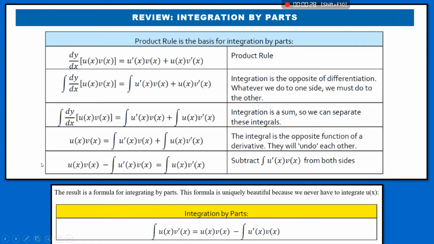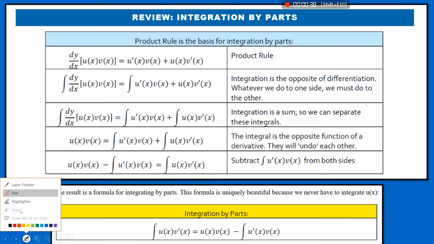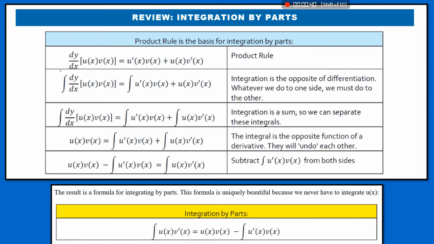Just to review first, we get integration by parts from our formula for the product rule. If I derive two functions that I'm multiplying together, uv, then with the product rule I would get u prime v plus uv prime. So this is just the product rule with two functions, uv. So I could say, if I integrated both sides of this final answer, my derivative of uv is u prime v plus uv prime, then I should be able to get back to the same result.